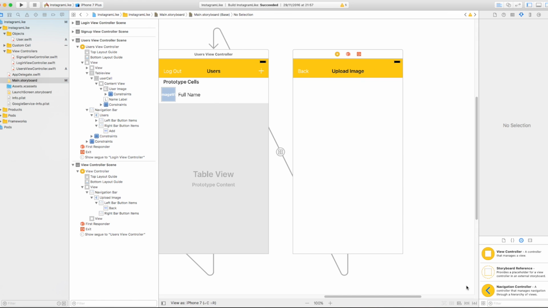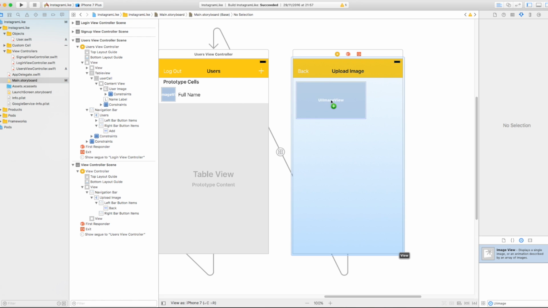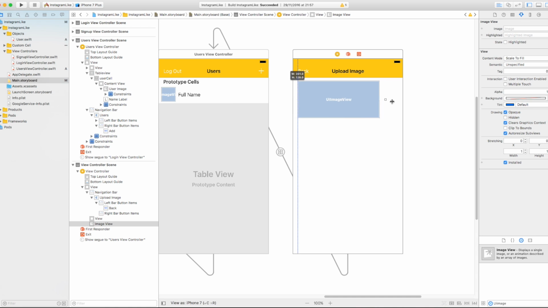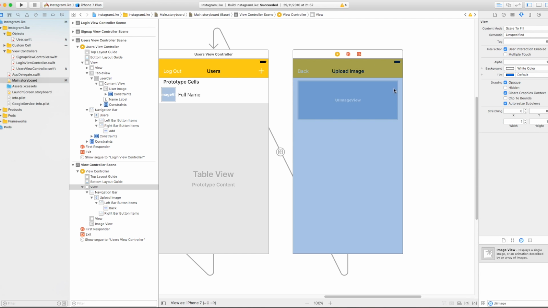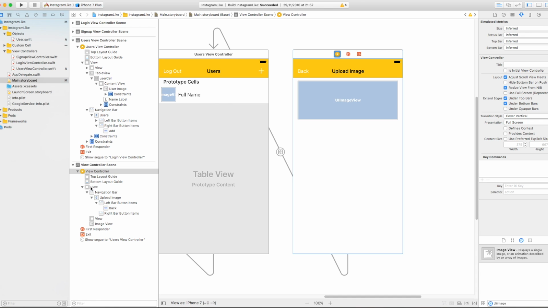Now you want to have a button that's gonna call a image picker, where you can select your image and then you can continue posting. So you need two things. You need an image view so you can preview the image that you selected. So let's go and drag an image view and put it like this, and let's give some constraints for that. Actually, let's give constraints to those things here.